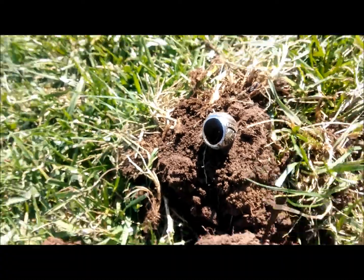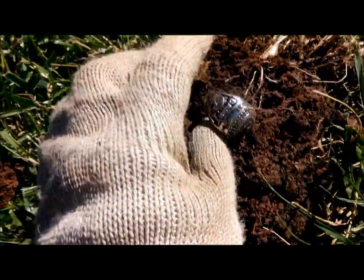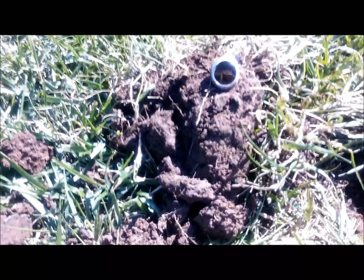That is awesome. That was ringing at, what was that ringing at? 45, 47, good signal. We'll have to clean that up and see what that says.